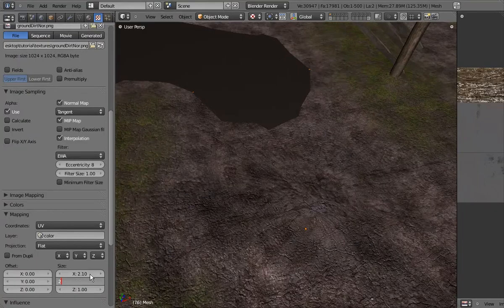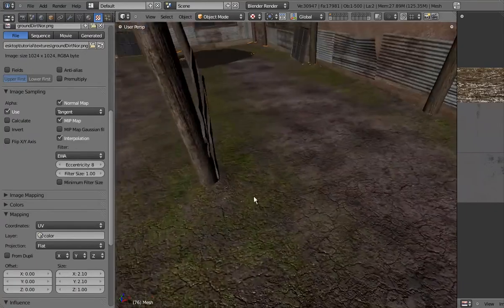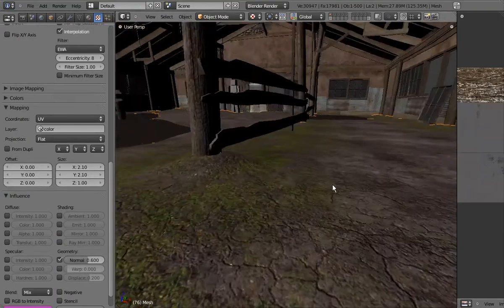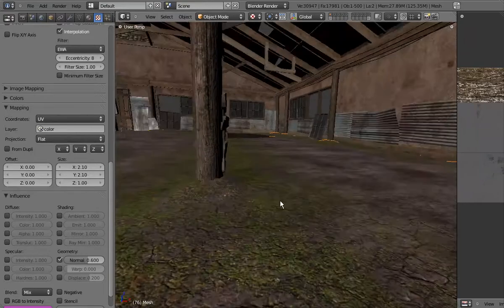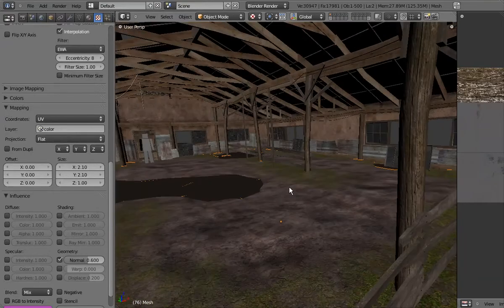You can see how it kind of looks like motion blur there. That's because I had the sizes of the X and Y a bit offset. So you have to make sure if you change the X and Y size in the mapping panel for your textures, that all of the textures that you have together for normal, specular, and color map, that they're all the same size. Else you're going to get that weird motion blur look to it.